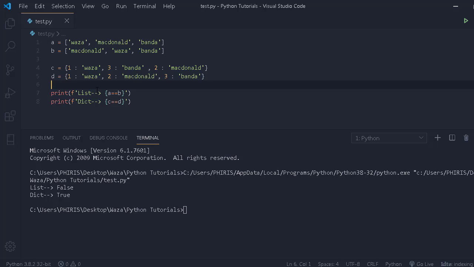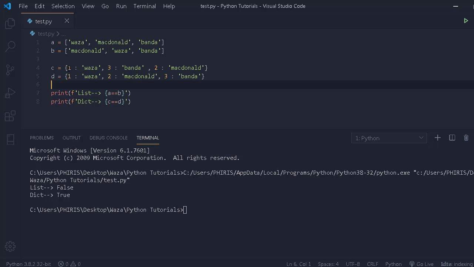That's why it's false here, because as you can see, the first value of list A and the first value of list B are completely different. Hence the entire list is different, since this is ordered. However, when it comes to dictionaries, dictionaries have no order per se, since, as I've already put it, dictionaries don't go by indexes, they go by keys.